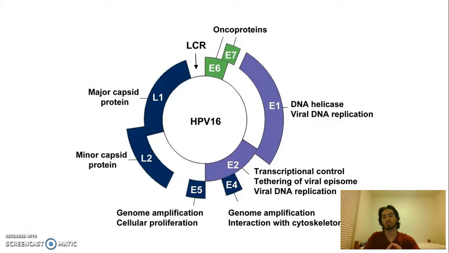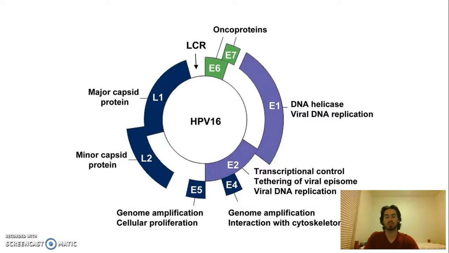So this is your standard genome, specifically of HPV 16. There are different numbered HPVs because there are over 150 different known species of HPVs, and they started numbering them in the order in which they were discovered. HPV 16 is actually a very significant one to this presentation and to HPV in general. But this is just a general genome.